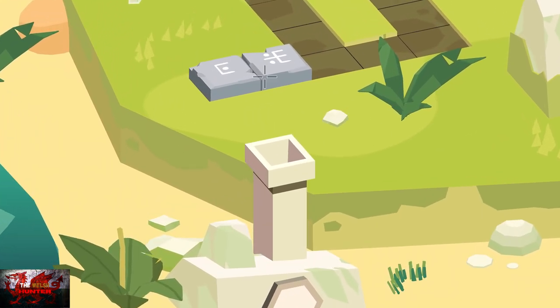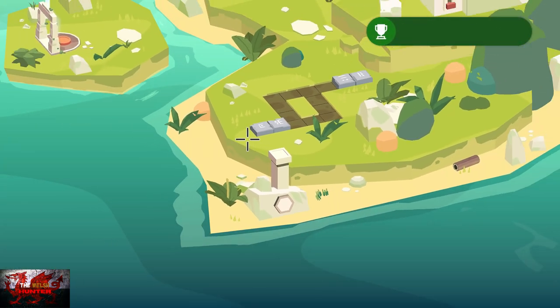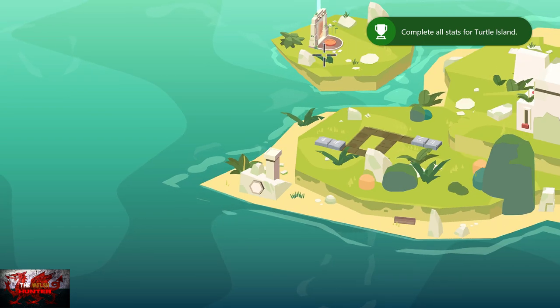Grab this orange key. That will be the fourth stat, and unlock you the Cowabunga, dude, my name's Bart Simpson achievement. You can tell I'm really good at doing voices, right?